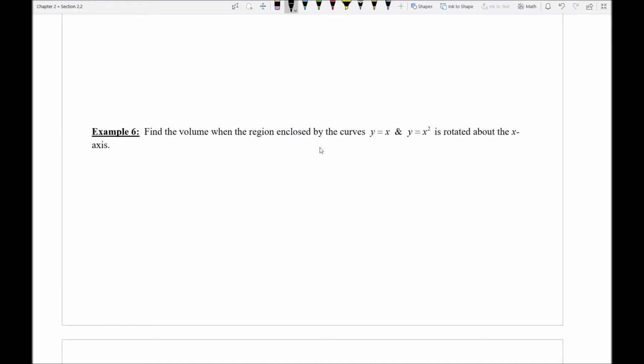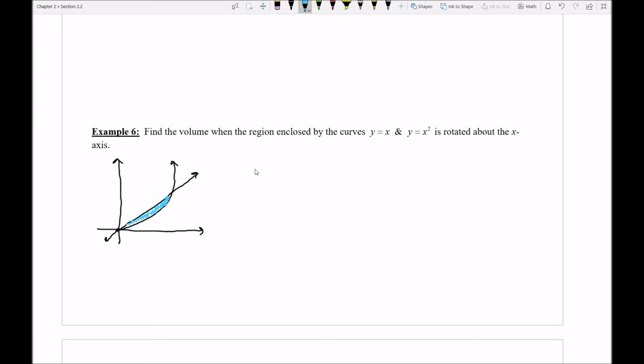I want to find the volume of the region that's enclosed by these curves once I rotate it around the x-axis. So I'm going to sketch my region as I normally do. I'm only going to really need my first quadrant here. I have my quadratic function looking something like this, and then I have my line y equals x, which is going to look something like this. And so the space that I have is just this little amount of space that's existing in here.